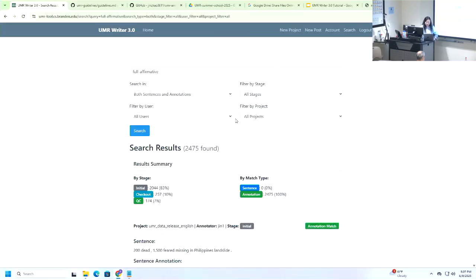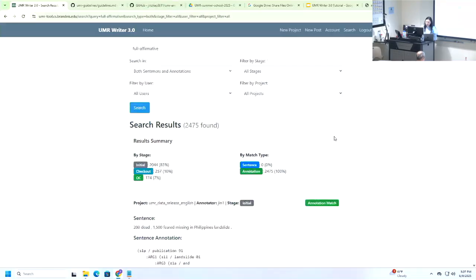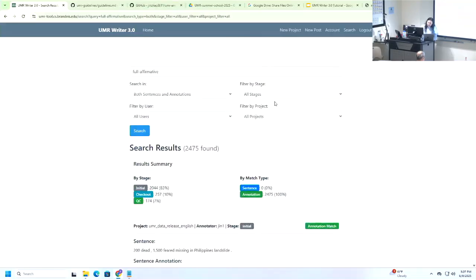So I think this is what I want to go over for the detailed annotation usage. Now everyone wants to ask: I have this new language, I have a new document, how do I generate annotation from scratch? So two things I want to point out.